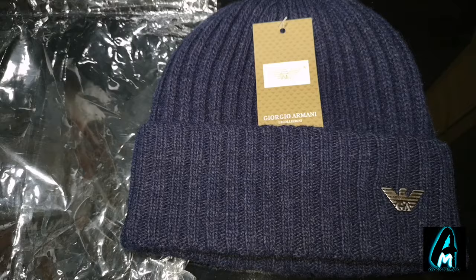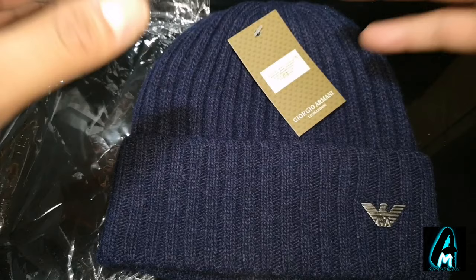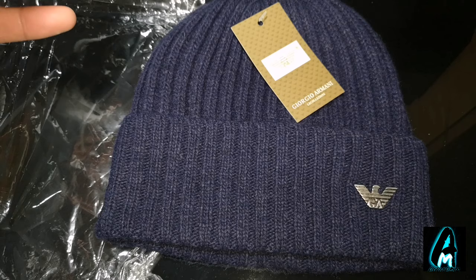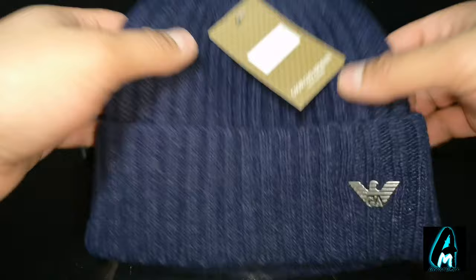One way to find out is how it's packaged and the pricing. This one just came in a plastic packet, and most cheap replica quality ones would normally just come in a plastic packet — no boxes or luxury boxes. A lot of designer brands like Armani would have better packaging, a luxury box, just to show it was worth the money spent.